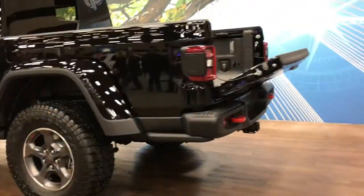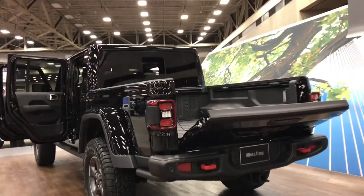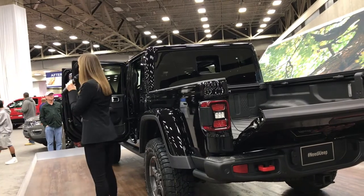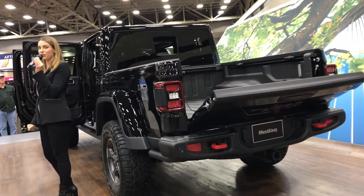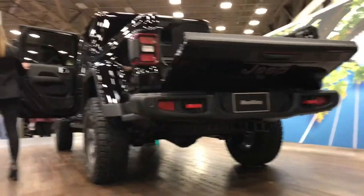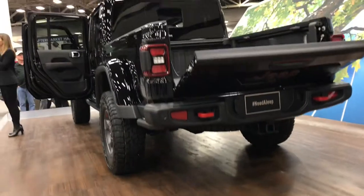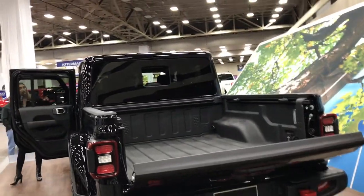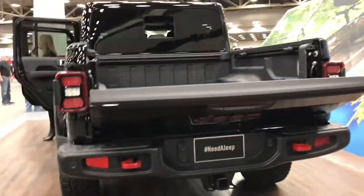And in keeping up with that essential Jeep brand DNA, we are offering open air top options. You'll have the three-piece removable Freedom hardtop that you see featured here this afternoon. And yes, that back piece does come off as well. And the standard, which is the Sunrider soft top, as well as lightweight aluminum removable doors, and that windshield does fold down, making this the only open air pickup truck on the market.